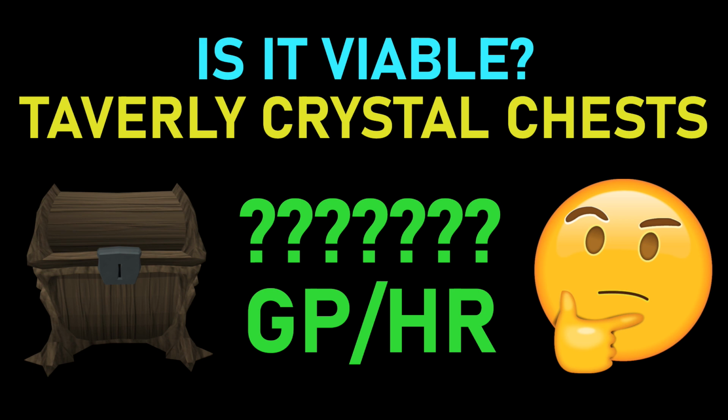In today's episode, I tested out opening 1000 Tarrely crystal chests just to see what I got. For those who don't know, there are two different crystal chests, one in Tarrely and the other in Prifddinas. They have different loot tables, so I'm choosing to open the Tarrely crystal chest because it has a higher GP upside. Normally, this is where I would talk about the GP per hour, but this is not one of those times. The biggest reason is that crystal chest doesn't guarantee that the loot you get is better than the cost of the key you use to open it.